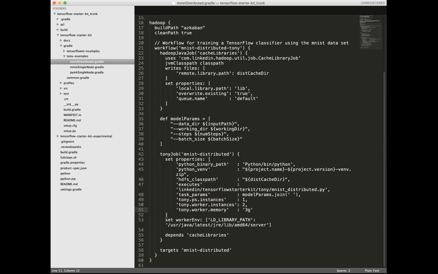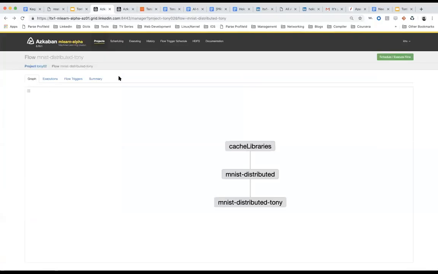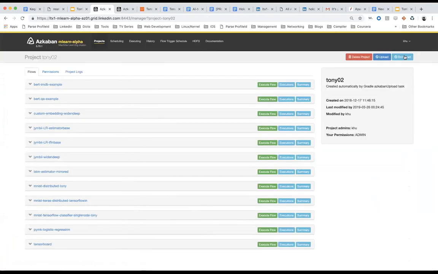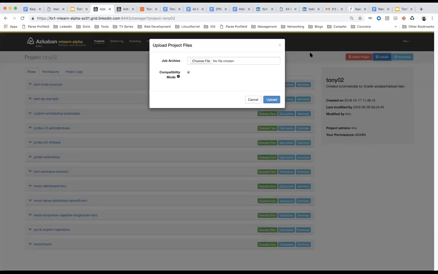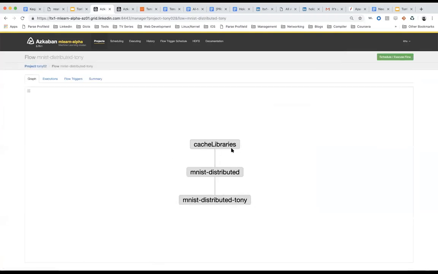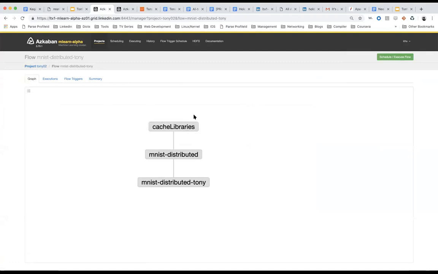And after this is done, you can just use the Gradle command called gradle azkabanUpload. So we have a plugin for Gradle Azkaban upload. After this is done, you will be able to see your project inside Azkaban. I mean, go back to the previous screen. Okay. So after you run the command, you can also manually upload the project inside Azkaban. For example, the demo I showed you is about 2002. So one way is to run this in the terminal. The other way, you can also upload the zip file via this upload UI. You can choose the project and upload it. After you upload the workflow, you can see the DAG. Basically, what are the flows, what are the jobs included inside this workflow.